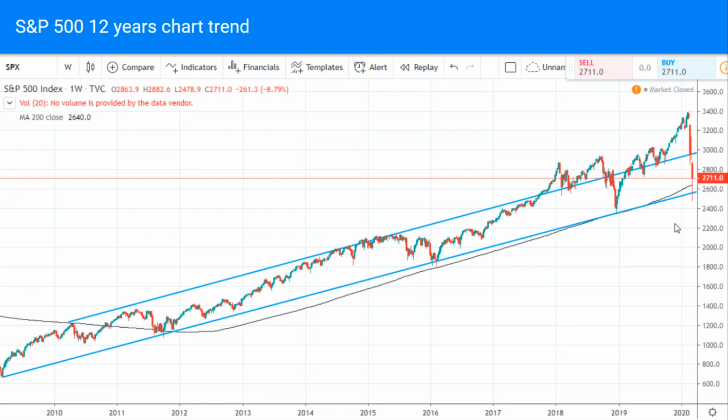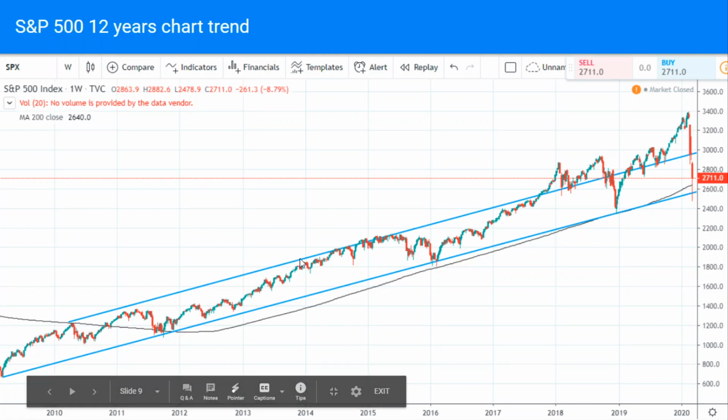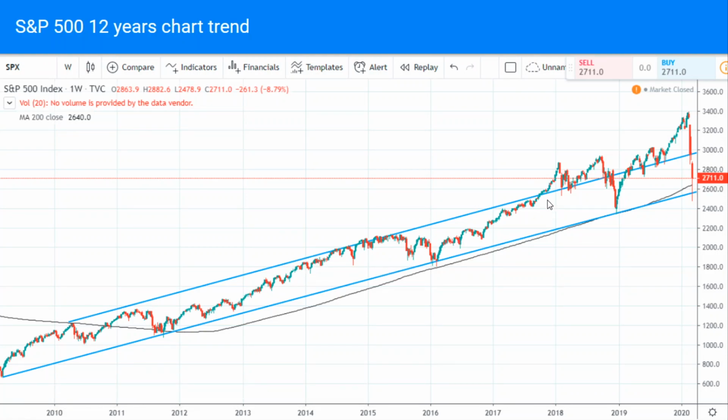Moving forward, I drew an upper trend line as well. The market was moving upwards in this channel, and then in late 2017 it broke the upper channel and wanted to go even higher. These things show that people are being too optimistic or overly confident about the market, and whenever these capitulations happen, the market comes back to test these support levels. In this case it was positive, and then it bounced back up and was forming a new upward channel.